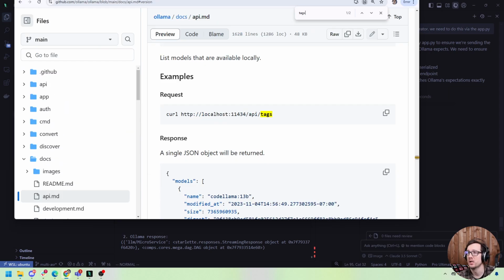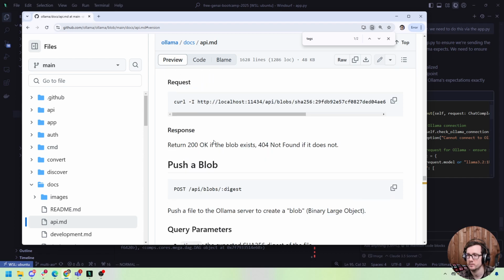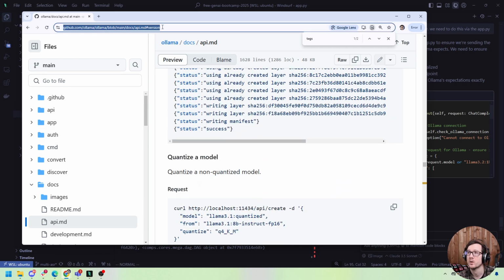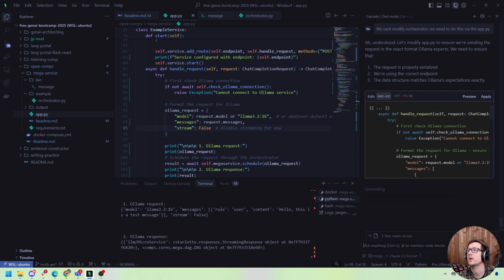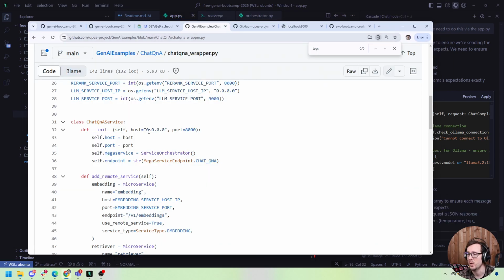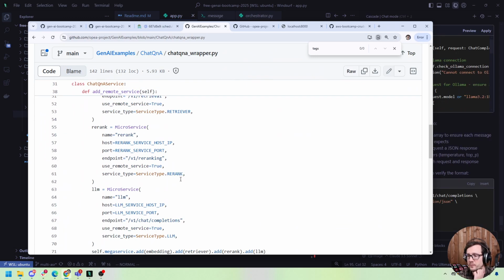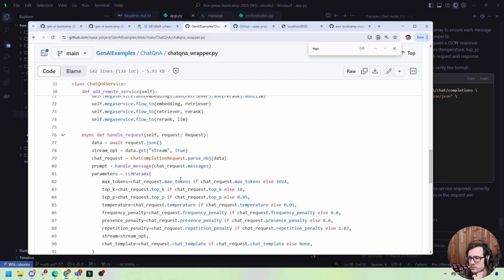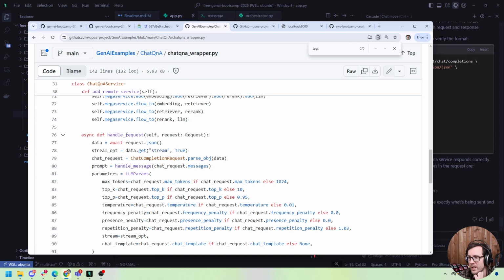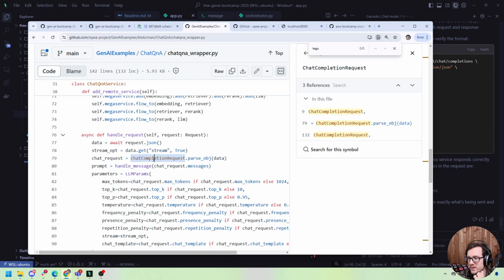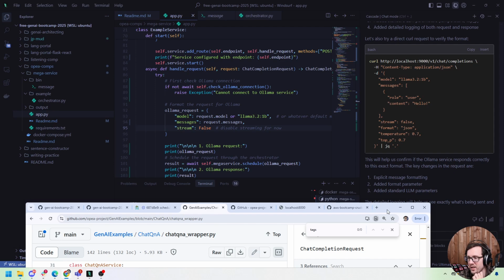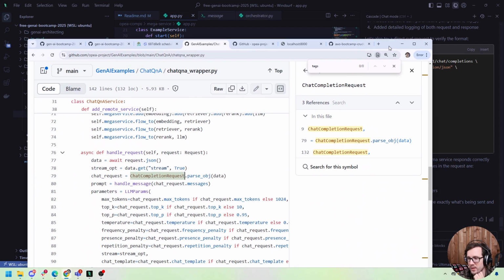While that's generating out, let's go take a look at the chat Q&A. So we might still have it open somewhere here. Bring this on down. And we make our way over to GenAI example. Oh yeah, I already have it open here. We have handle request. It also has this. Could we just use this to parse it? Why are we doing all this handling if it could just do it this way, right?